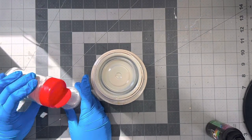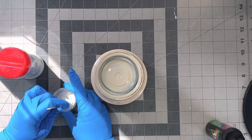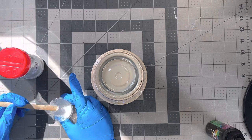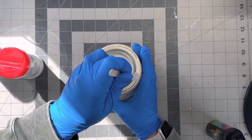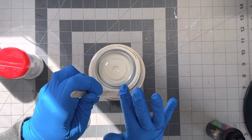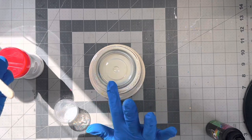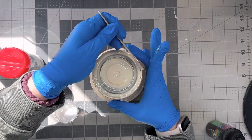So after I had taken this cup off of the turner, I realized that the gap between this 3D sleeve and the tumbler, both the top and the bottom, just had a tiny little sliver of an opening, kind of where the epoxy and glitter mixture had sunk into the gap between the sleeve and the cup.